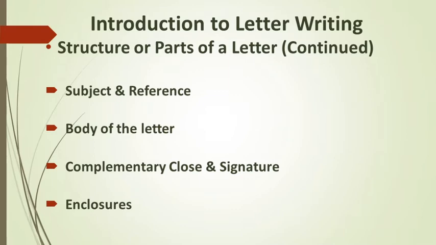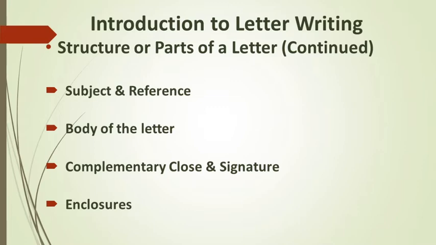The second one is the main part of the body of the letter, which provides us the clear-cut information of the content or of the matter, why that letter was written and what its purpose is. Then this main part is followed by the concluding part. The last one, two, three or four lines or the last paragraph acts as a concluding part by giving a conclusion to the content of the letter.